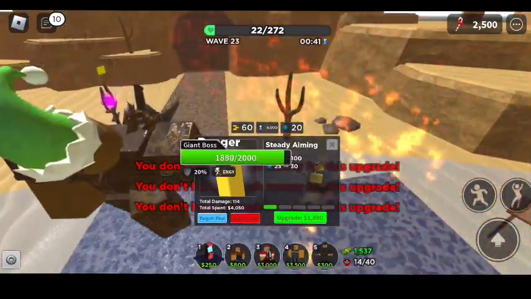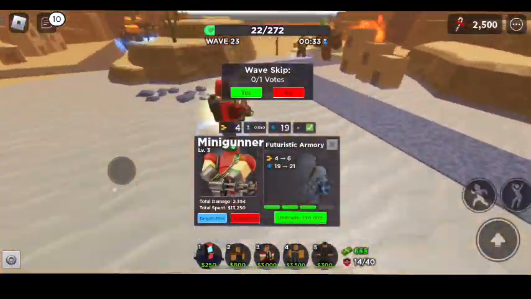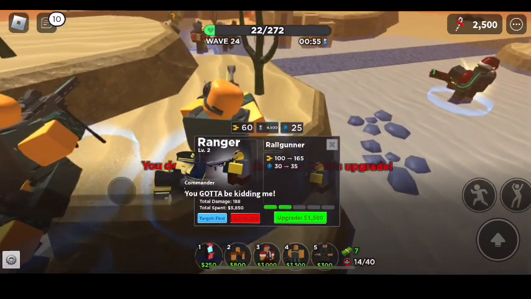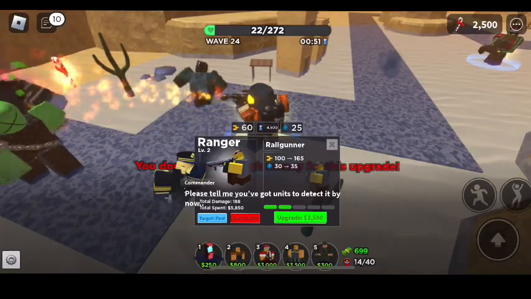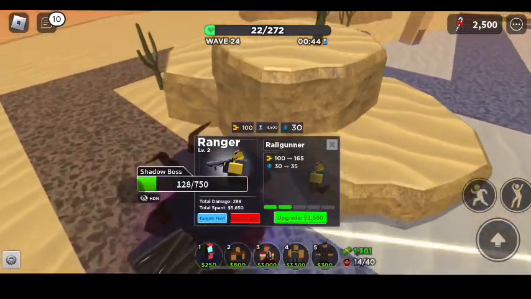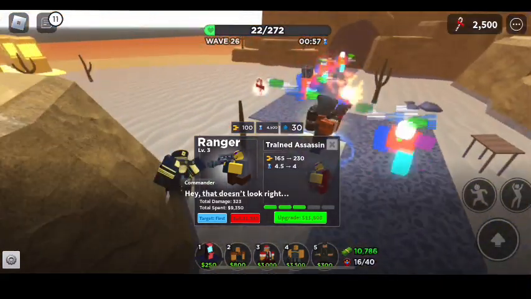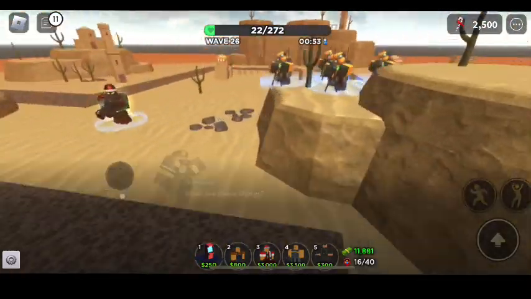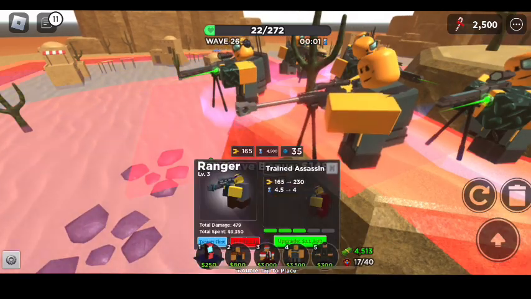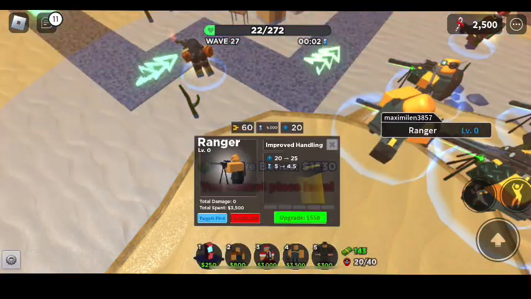Christmas hat on the giant boss. I just realized we don't have a very good counter to Shadow Boss, but I could just get a maximal minigunner. Do that, and Shadow Boss will die pretty easily. Yeah, that's absolutely shredding Shadow Boss. These guys don't stand a chance. Yeah, they do not. Currently, nothing even stands close to a chance against me. I was prepared to skip the wave, but then they just all died before I could.